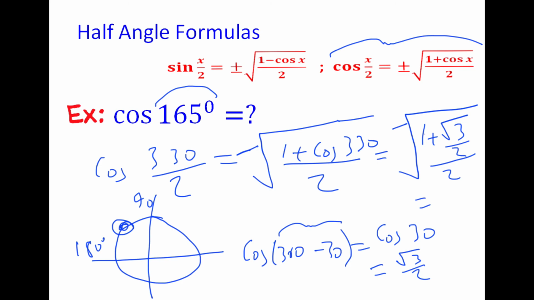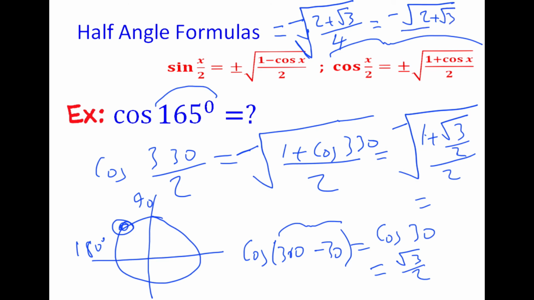Here what I'm going to do is 1 times 2 is 2 plus square root of 3. Okay, just let me write it here at the top center. It's going to be the square root of 2 plus square root of 3 divided by 2, divided by 2, which is going to be 4, guys. This is inside the root and it's going to be negative. Or what you can do is it's going to be negative square root of 2 plus square root of 3, divided by 2, guys. Why? Because that 4 comes out as 2. So it's going to be negative square root of 2 plus square root of 3, divided by 2, guys. And that is the final answer.